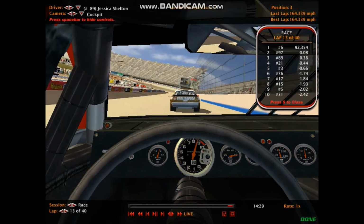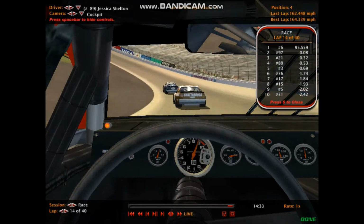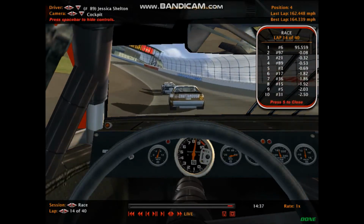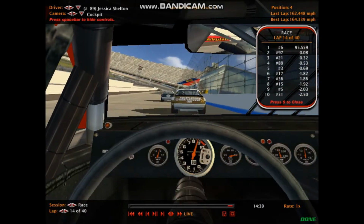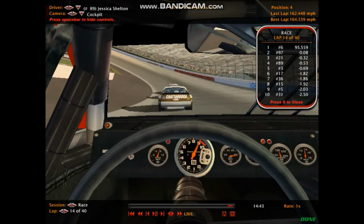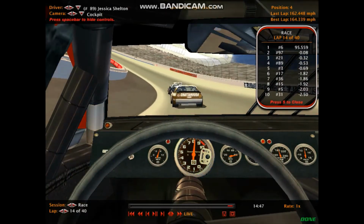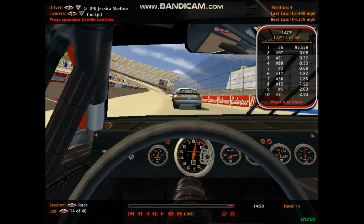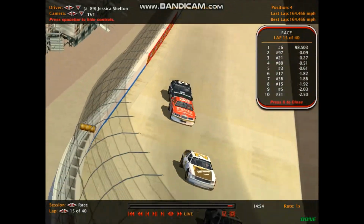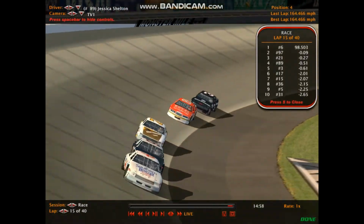She comes through here, 155 miles an hour off the fourth turn. It's got that freedom from turn 1, 166 miles an hour. And Jessica's got the best seat in the house as she's watching the battle for the lead here between the 97 and 21 cars. And Jessica's also throwing herself into the mix as well. That's what it's like to ride along inside of a car at Dover Downs International Speedway as Nathan Ormond is close up in the back of Shelton's car.